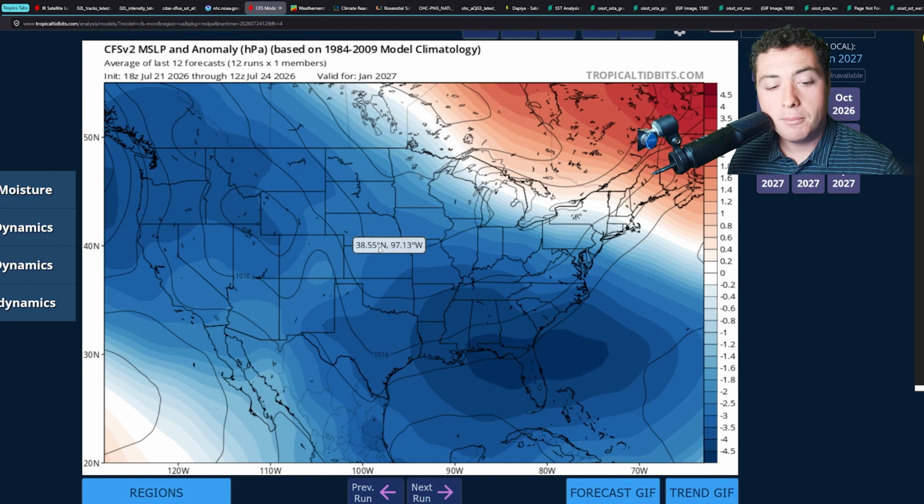But also look at the Midwest, particularly from Missouri to Ohio. Over here, typically it's not as much of a situation where you're seeing your lower pressures. It's not as stormy over there. Typically it's a bit more quiet during the winter going into January 2027, at least in past El Ninos. Now we're seeing a situation where we're looking at more storms than what we would originally think in that region. You're going to want to pay attention to that, especially as we get towards the cold anomalies and talk about those.